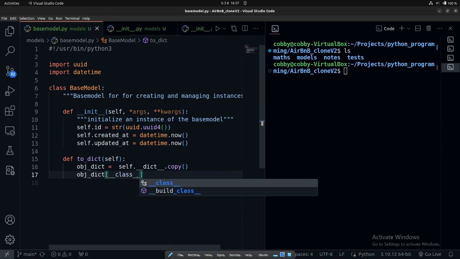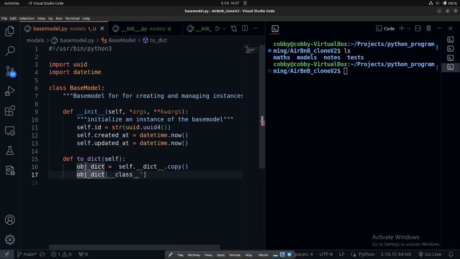And then we store it. I think this one is supposed to be a name. So this is the key, right? Since it is a dictionary, this is the key. Then we are saying that the key should be named class. And the reason why we are doing that is okay.